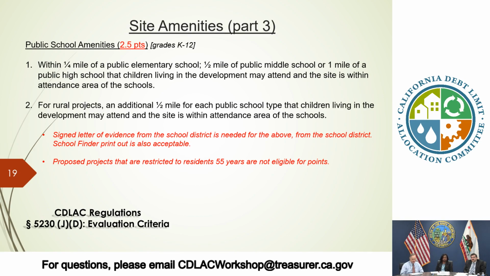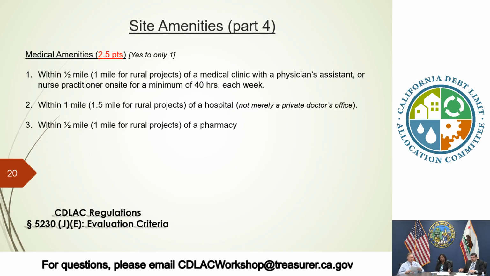Proposed projects that are restricted to residents 55 years or older are not eligible for those points. Again, CDLAC regulations 5230JD. And we move on. Site amenities part 4. Medical amenities within a half mile, a mile for rural projects for a medical clinic. You need to characterize that there is a physician's assistant or nurse practitioner at least on site for a minimum of 40 hours each week.